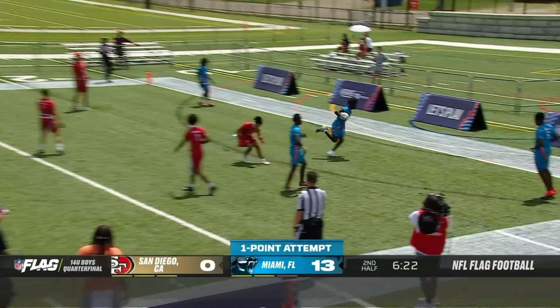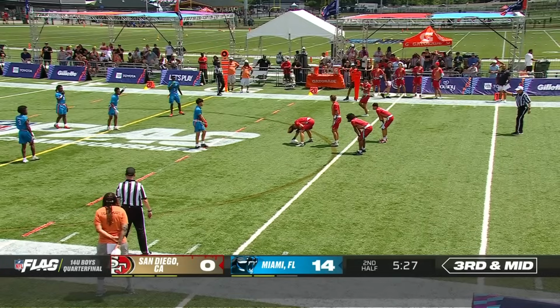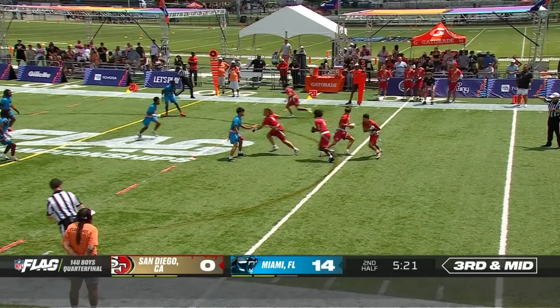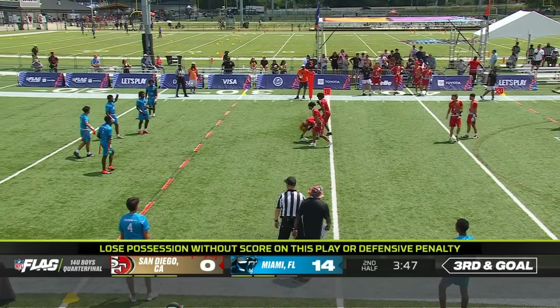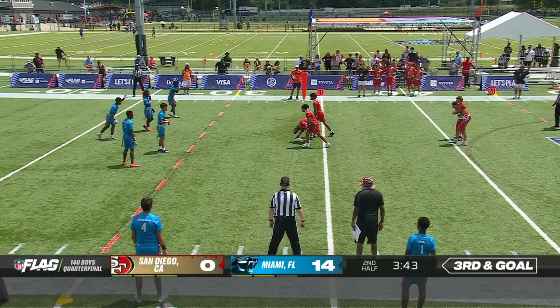Throw, middle of the field. What a bullet that was. Wow. Hernandez to the back line. Jamal Stanley. This is it. You're feeling like this is 4-down territory. Absolutely, right? Bukic from under center. Quick step to the right. And the catch is made. This is kind of the ball game right here, I feel like, Wes. If they don't score a touchdown here, I think this game's almost over.